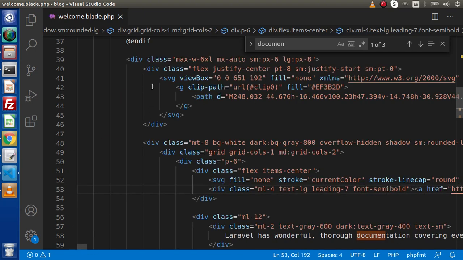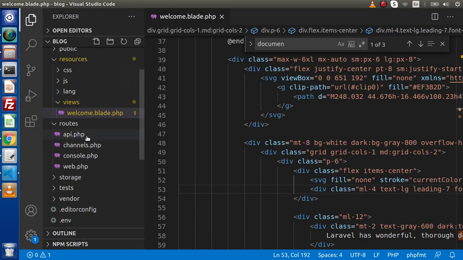So this is how we debugged the application flow. We first go inside the routes folder, then go inside this web.php. After going through this web.php, we landed on this welcome file, and this file we have inside this resources folder and views directory.